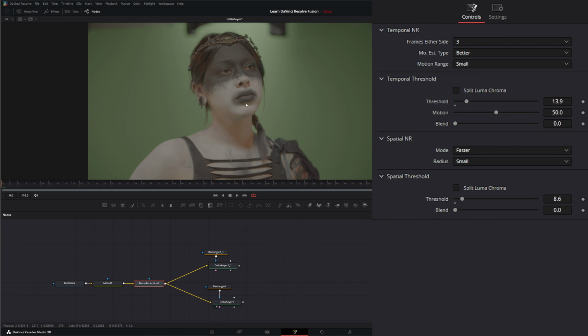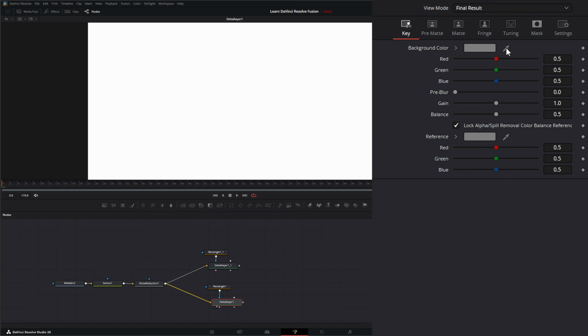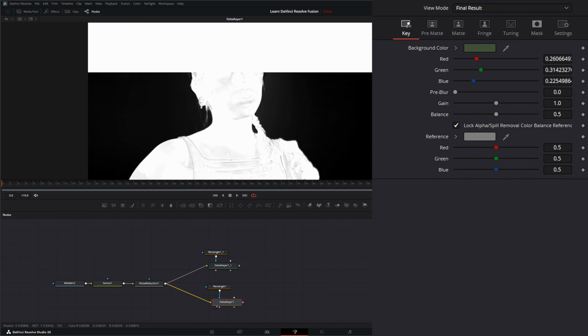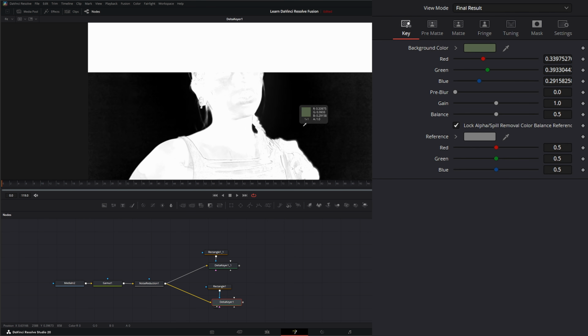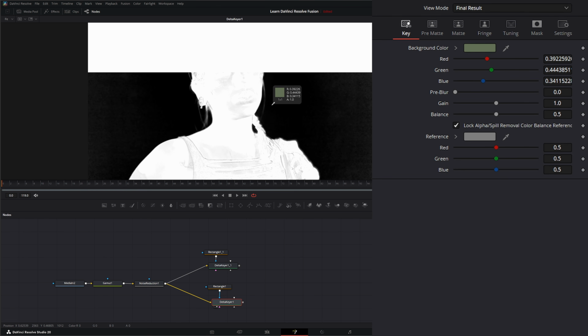So let's go back to our delta key here and turn our alpha back on. Let's select our bottom, and let's select something. You can see we have a little less noise. Now, when I'm selecting, I want to make sure I'm not trying to key out the most. Here, this would be great to key out the most, but if you notice, I lost all that detail in her hair. So I want to grab something around where I maintain that detail in the hair. And that's good. We can fix all this stuff with some adjustments and some changes and some masks.